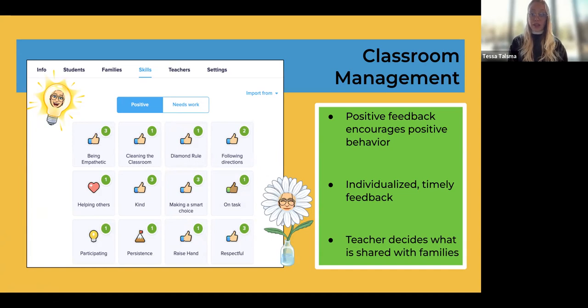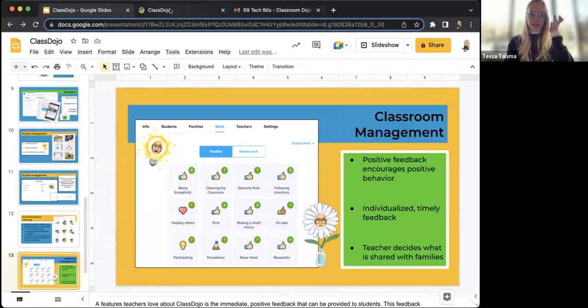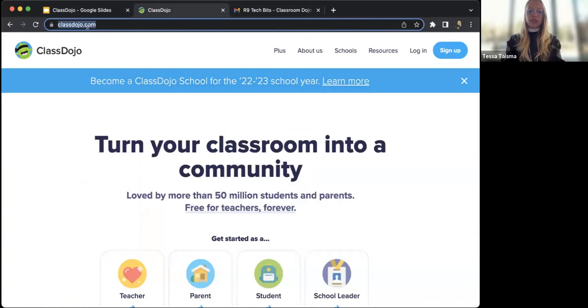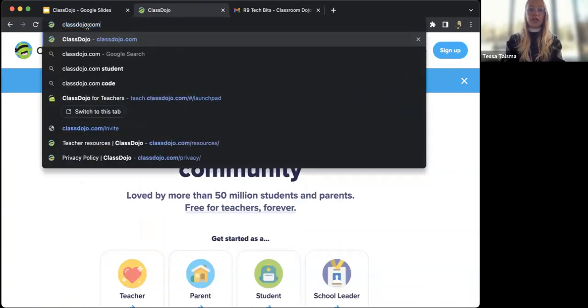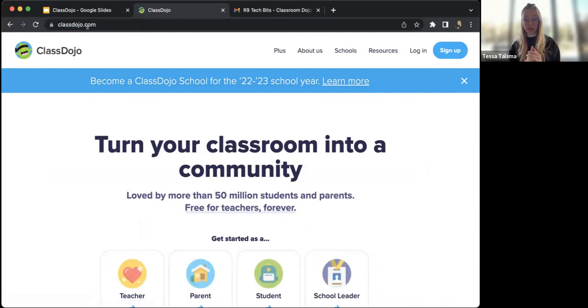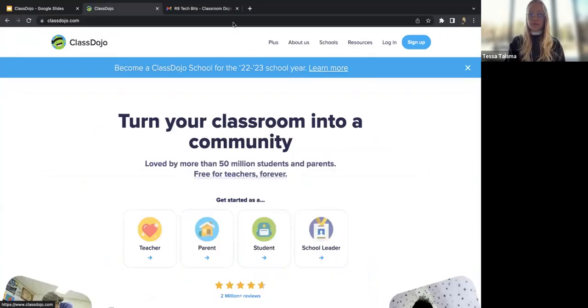With that being said, I'm going to stop sharing the presentation, and I'm going to transfer over to Class Dojo, and we're going to start signing in and playing around with the actual screen. Let me go ahead and get off of here. For Class Dojo, you'll just type Class Dojo. If you want to watch me, that's fine. If you want to follow along with the split screen on your side, whatever you're comfortable with, I'm fine with. When you go to classdojo.com, this is what appears. I'm currently signed out.